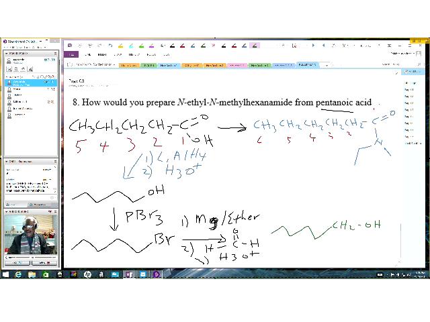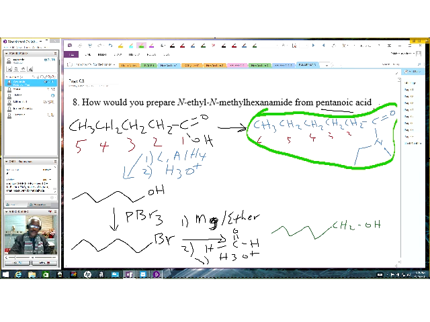We now form the primary alcohol. Now that we form the primary alcohol, keep in mind, what class of compound is this? The product that they want us to make this year. Okay, what class of compound is that? An amide, very good, which is a carboxylic acid derivative. And those carboxylic acid derivatives, to make them, of course, you generally have to go through the carboxylic acid first.